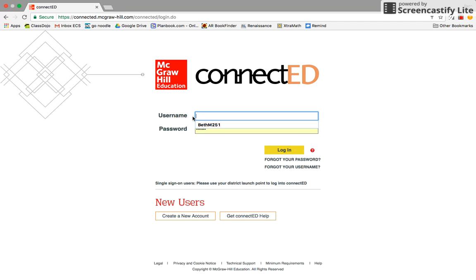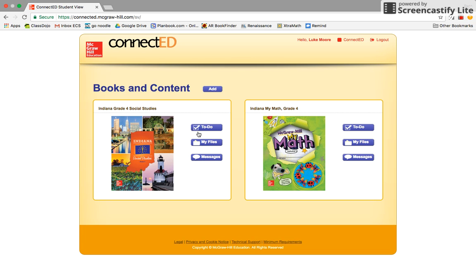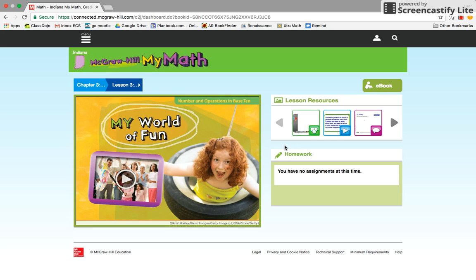And I'm going to log in as my son today. He was a fourth grader last year. So the textbooks look different, but the setup is definitely the same. You can click right on the picture of the math book, and it'll bring you to this portal. There are a lot of different ways to access the same information, but I'm going to just show you a couple of them, the things that you most likely use.